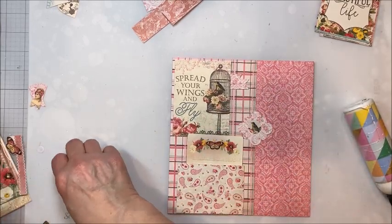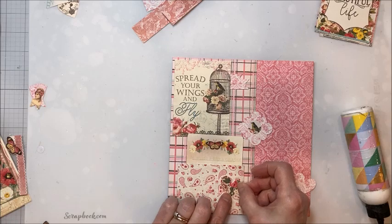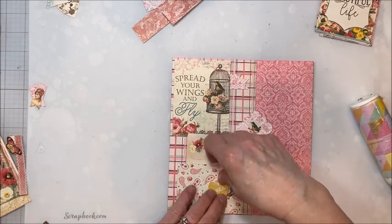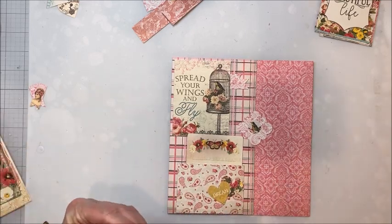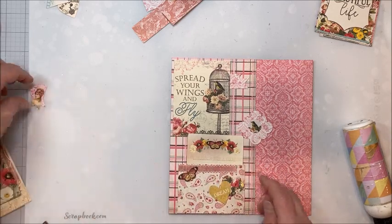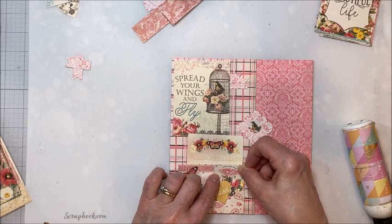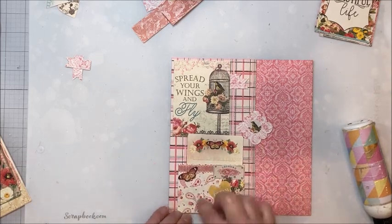Down here on the pocket, I want to bring in just a touch of our Graphic 45 paper, so I'm using this heart, and I'm using this word dream. And we're just going to stagger these hearts on the pocket. And I've got this little butterfly piece that we're going to put right here. This little border piece. Let's take this little sticker to fill in the gap. And there we go. So that's that.